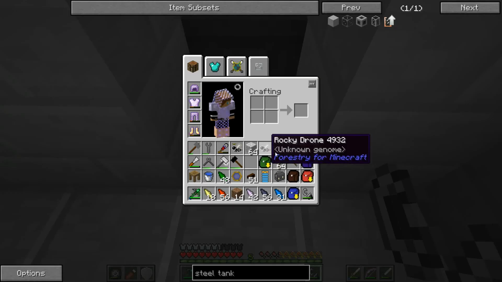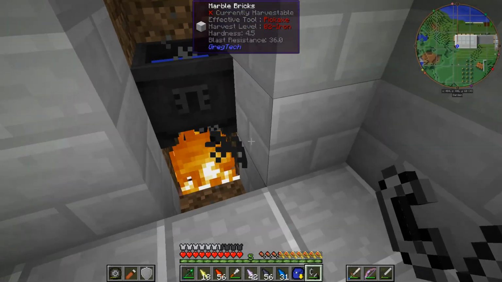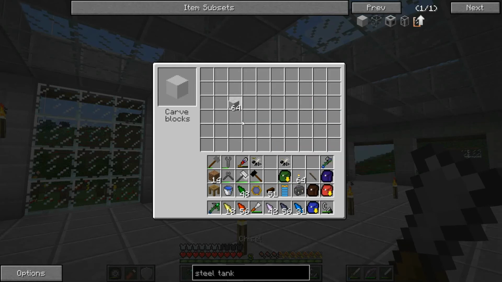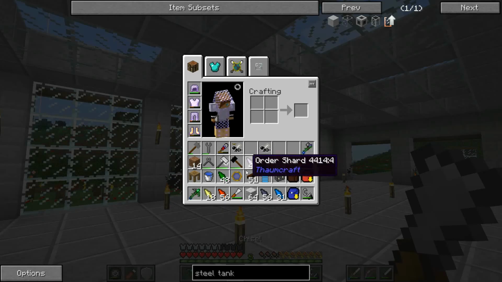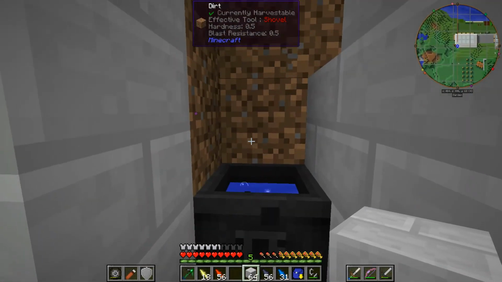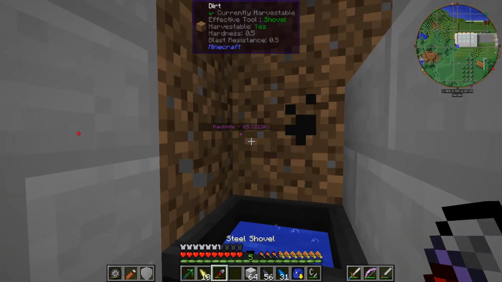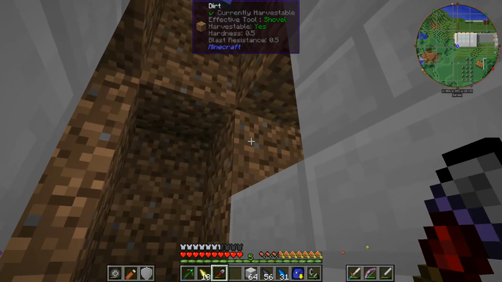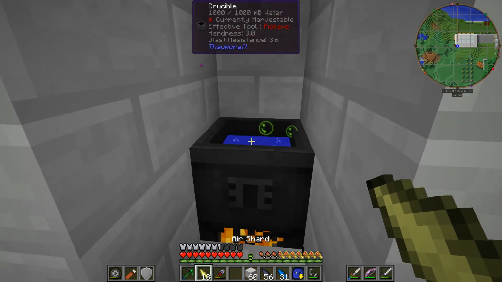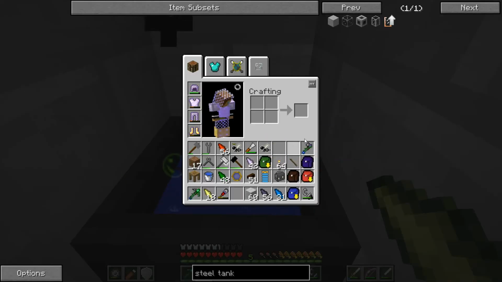There we go. And then we need to get our chisel. We'll do this and grab marble bricks. Get that out of the way. And we'll throw the marble bricks there. So that is now, yes, nice and bubbling. Let's just very quickly... oh, what just happened? Oh, something went in there.